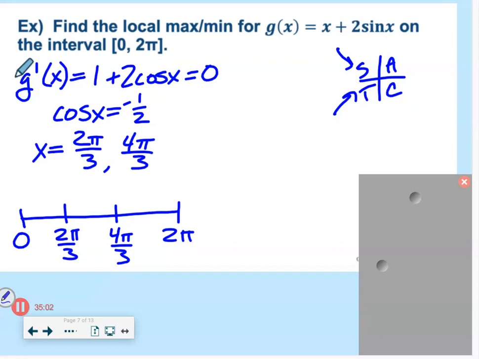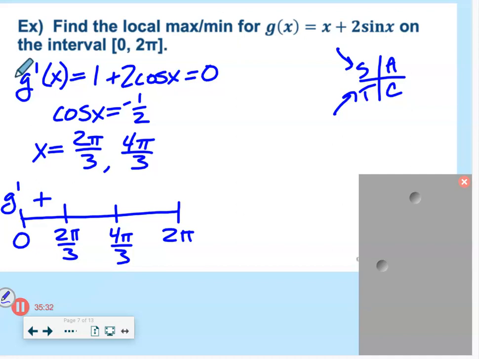All right. Pick an angle. So Emma, pick an angle between 0 and 2 pi thirds. Pi thirds. Okay. So if I plug pi thirds in, I get 1 plus 2 times the cosine of pi thirds, which I don't even need to know. I mean, it's a half, but let's pretend we didn't know it. All we need to know is that it's positive, right? Because you have positive plus positive, you are positive. Okay. Positive. From there, my signs are going to alternate.